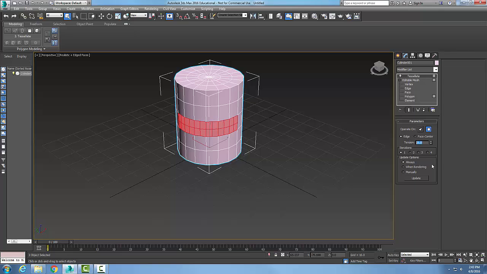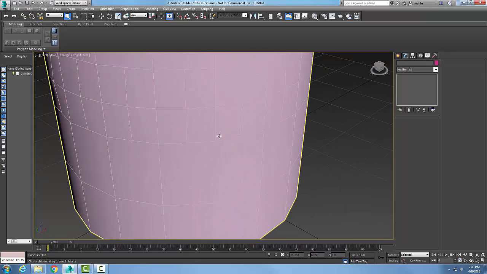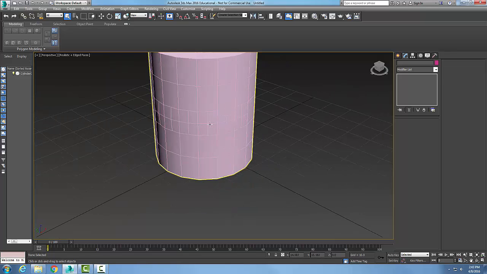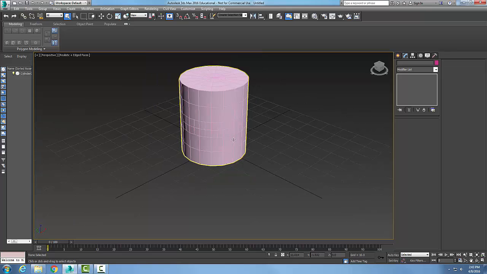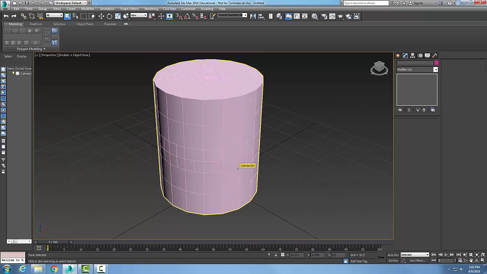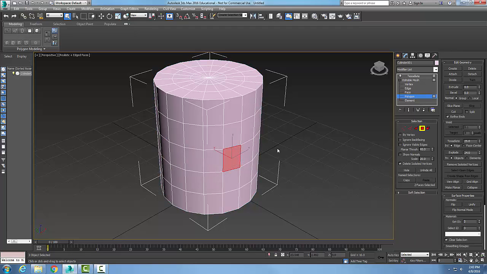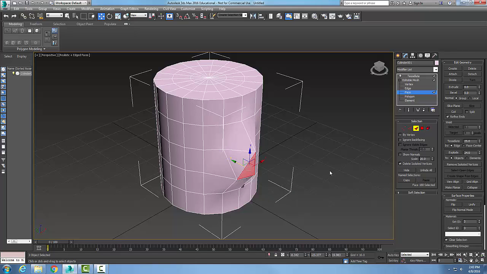So at this point, I can just say, all right, we're going to update and close. And you can see now I have more subdivisions in here. More tessellation lines. This will help with rendering better in this area, and it'll also allow me to edit things in that area. So I could actually pick on the object, pick on any one of these polygons, right? Or faces. Now I have additional faces, and I could do some modifications on those faces as well, right? So I can pull that out and have some changes made to those newly acquired tessellation areas.